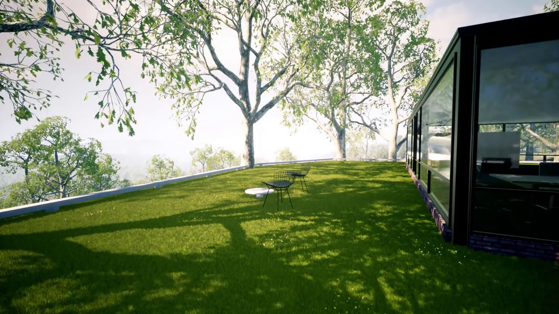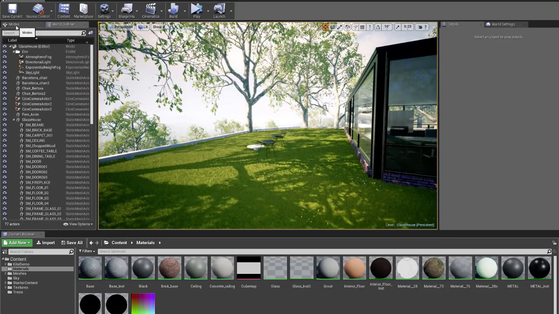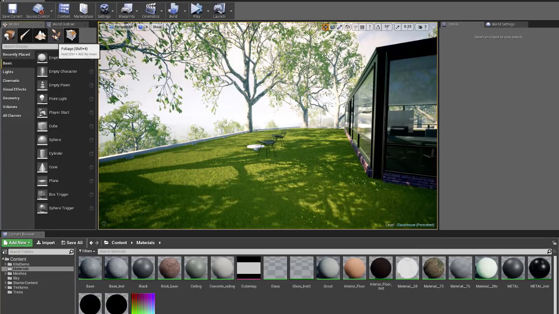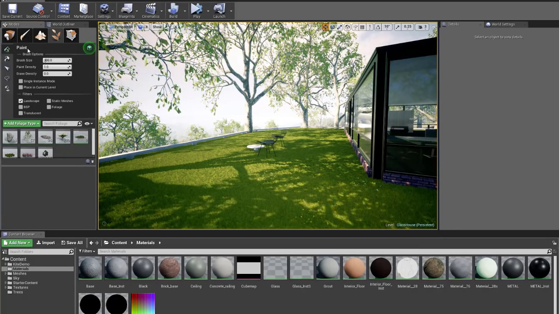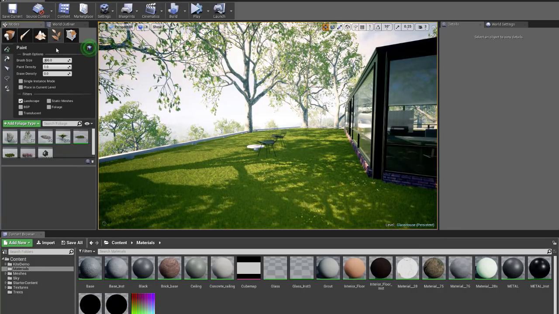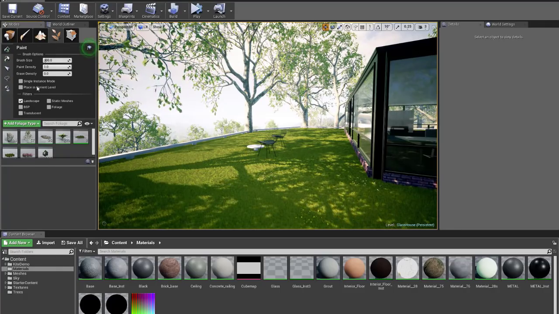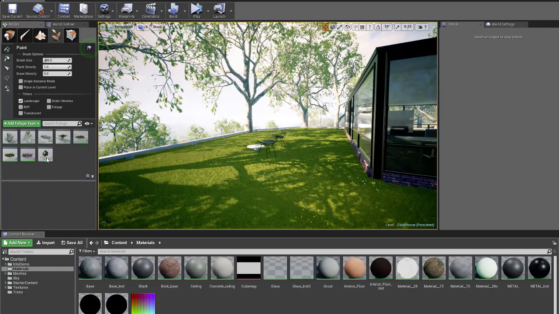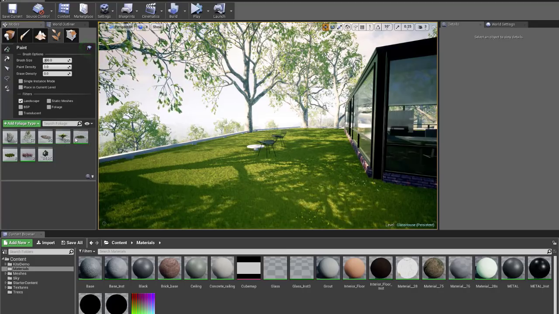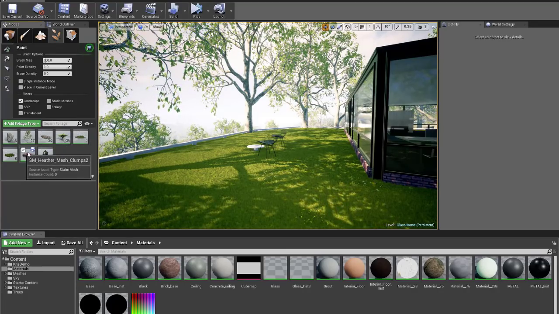So if I just go into the interface, we're able to use this incredibly powerful foliage tool, which is going to enable us to literally paint in this very interactive manner.